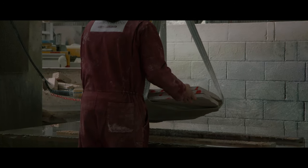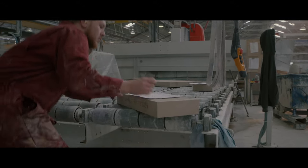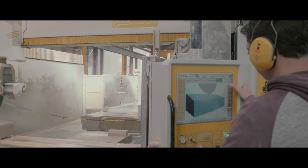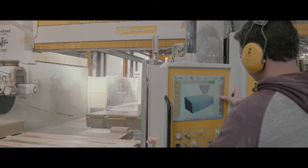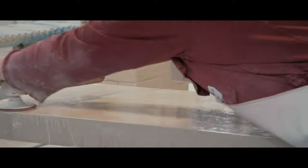We encourage all our clients to come and visit the factory and the mine, to have a look at the stone and understand the geological features that are available — the different characteristics that are in the stone. The last thing we want is for an architect to have a surprise when the stone turns up on site. It is what geology has given us, and all we need to make sure is that we explain to clients exactly what they're getting. We've got a set of quarry control samples alongside the factory which show all the geological characteristics in the stone.